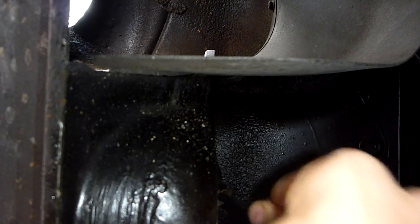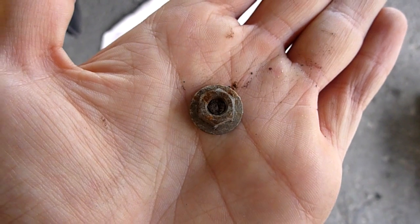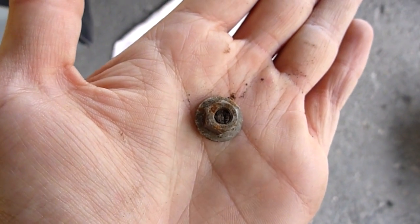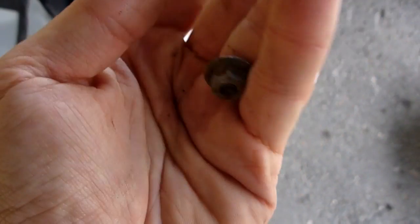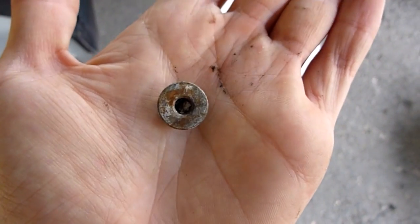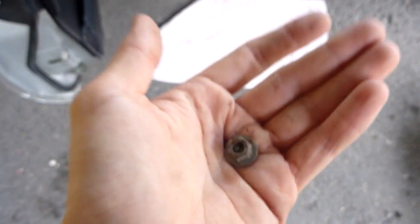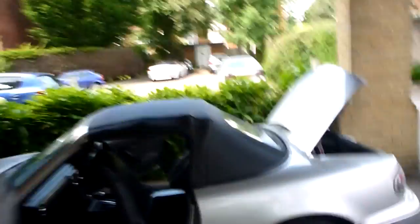Then you pull it all the way through until the brush comes out the other end. And if you needed any confirmation as to why you should be doing this regularly, here is what I found in one of my drain holes. This is a random nut which must have just fallen down the hole at some point and got lodged against the flap. And as you can see, it's quite rusty, so it's clearly been there for quite a while, and that would have been blocking the drain hole and stopping the water going out properly. So there you go — that's why you should be cleaning your drain holes regularly. And if you do, that should solve one of the main reasons why you'll find water in the back of the footwell.